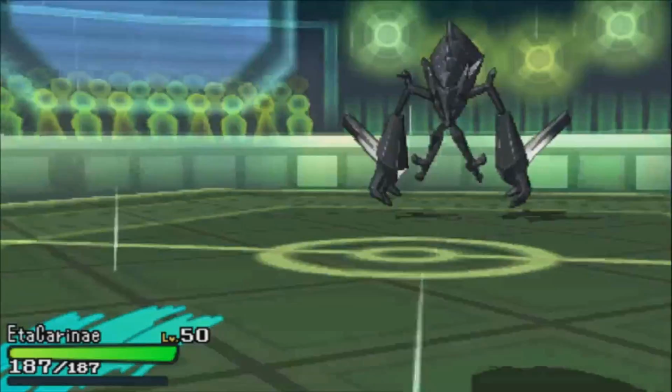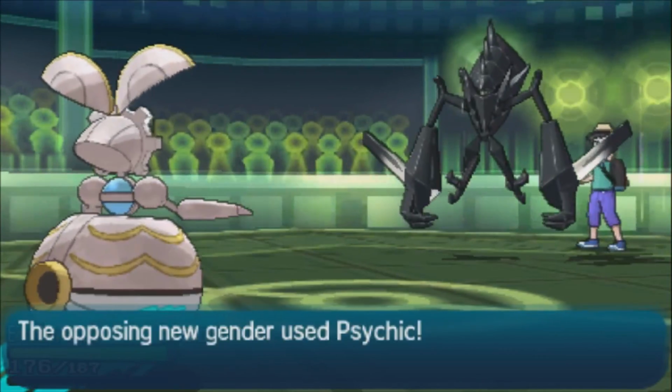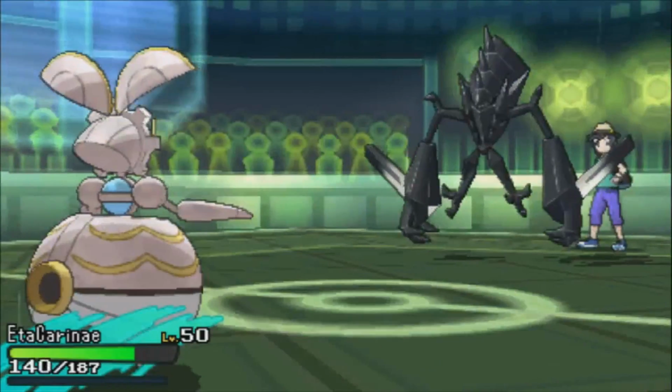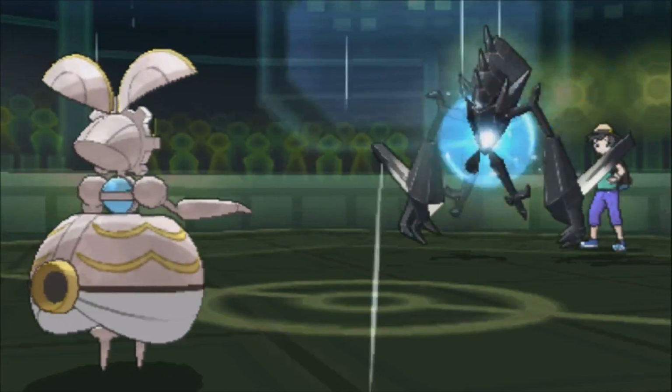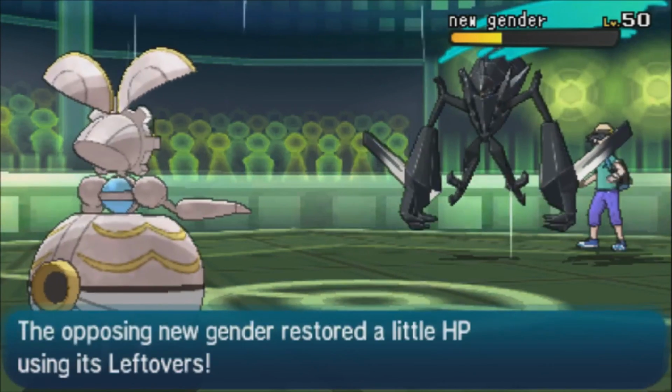So here I decide to switch into my Magearna, as he just goes for the Psychic, which really is not going to do a whole lot to me. I do resist that. So Magearna over here is going to go ahead and eat that up, as at this point, I decide to go for the prediction and expect him to bring in the Marowak against my Magearna.